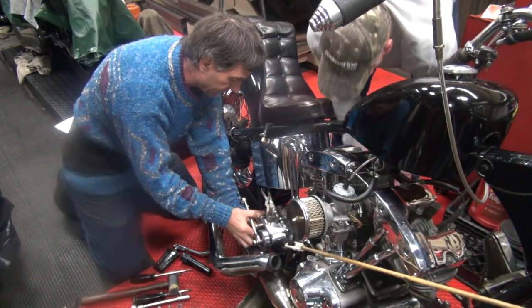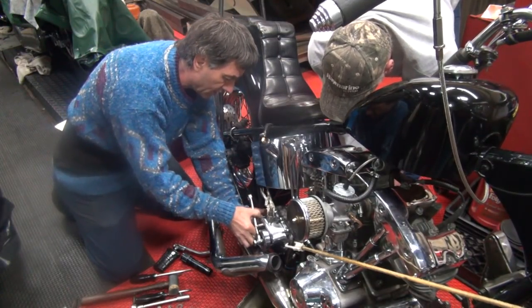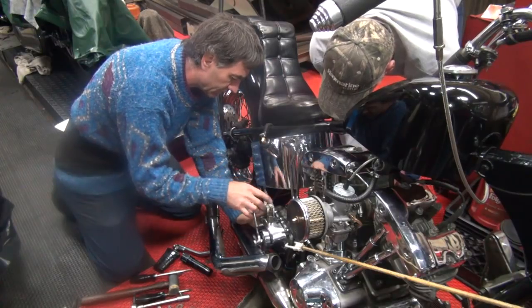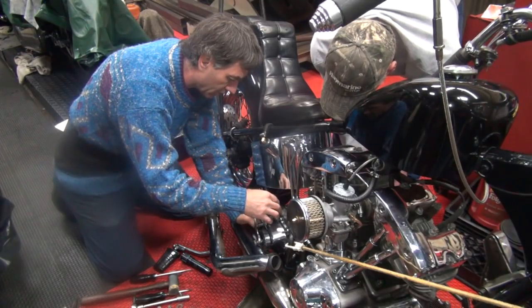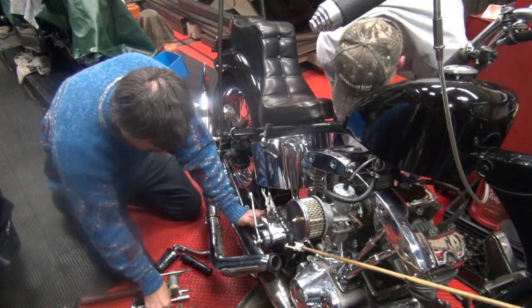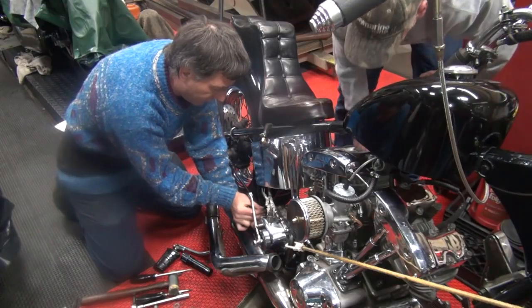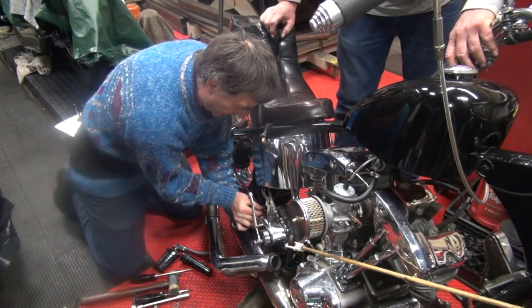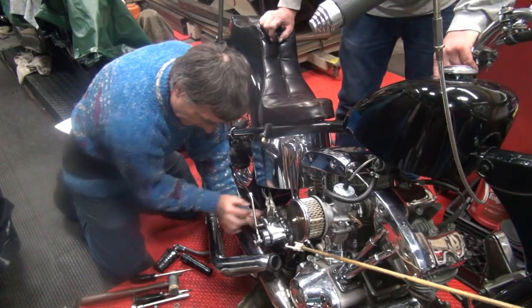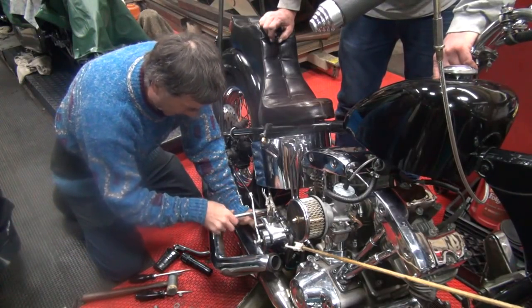Push it in. Push it out. Alright. Push it. Okay, stop. It's definitely engaging on a kicker. Kicker gear is fighting it. I think we're back in the same spot now.